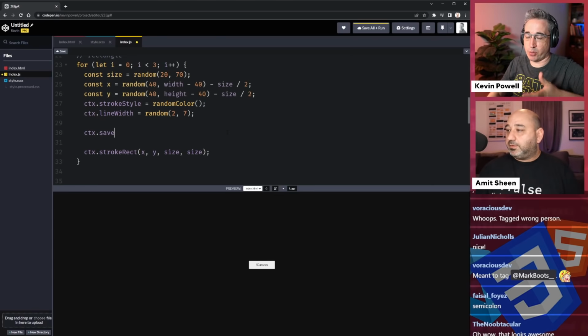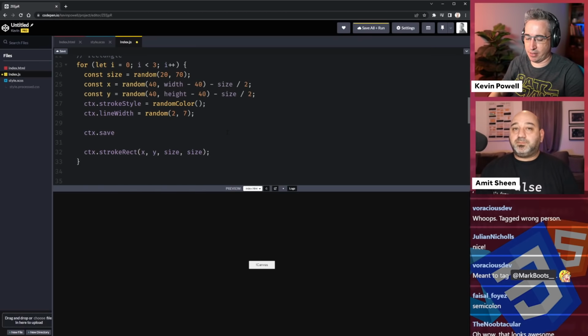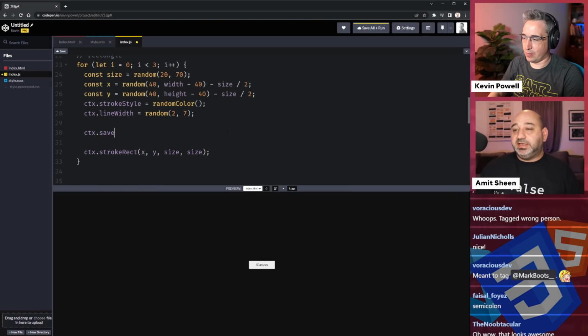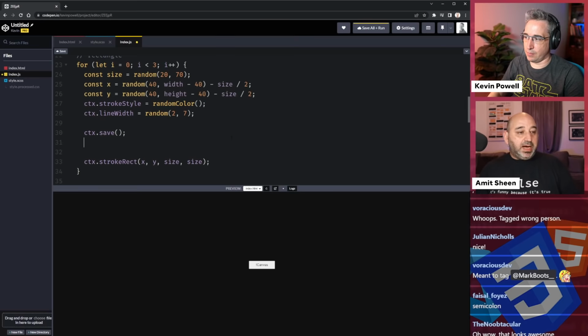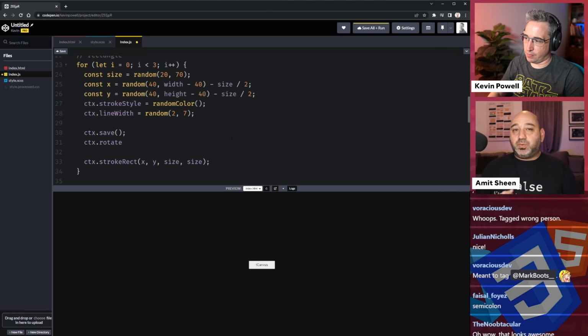Is that just because we're running through the loop, it's going to rotate it, paint one of them, save that, and then rotate it again, so each one gets its own angle because of that? Exactly. Yeah, because we're going to rotate it on a random angle every time. Right. But every time we're going to rotate it, paint the square and restore it. Right. So ctx.save, and ctx.save is a function. Okay. Yeah. And after we did the save, we're going to do ctx.rotate. And the rotate in canvas doesn't work in degrees. It works in radians. Oh, okay.